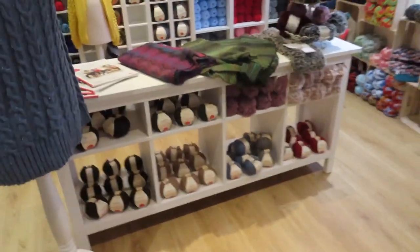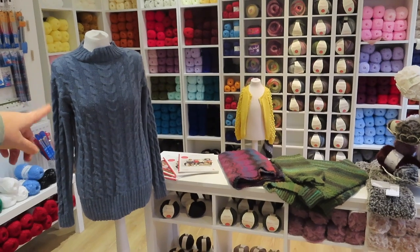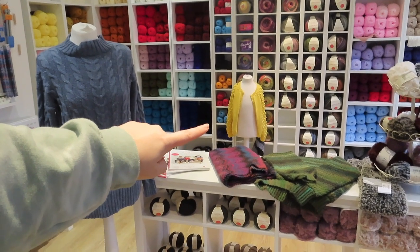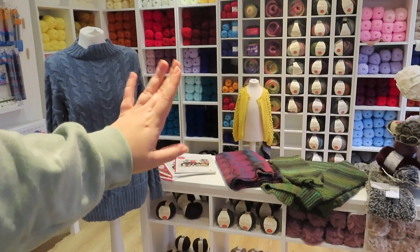On this table as well, we have Billy. This is Billy, named after the bookcase. This is a Billy bookcase. This is Billy mannequin. See what we did there? This little one still doesn't have a name, so if you can think of one, let us know. Preferably IKEA themed, but you know, we'll take anything.